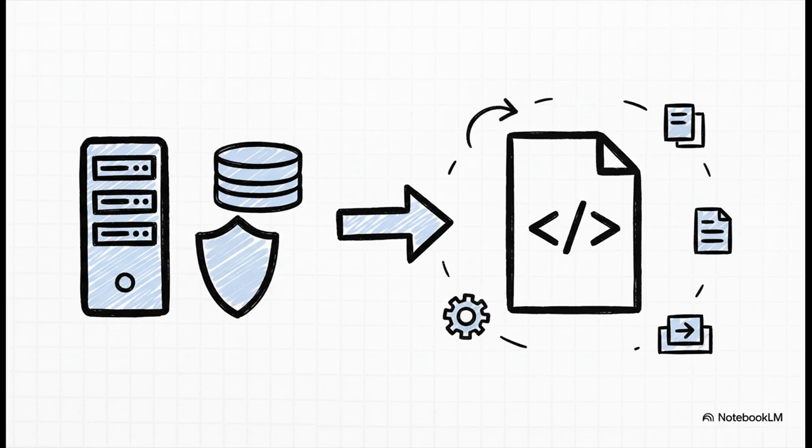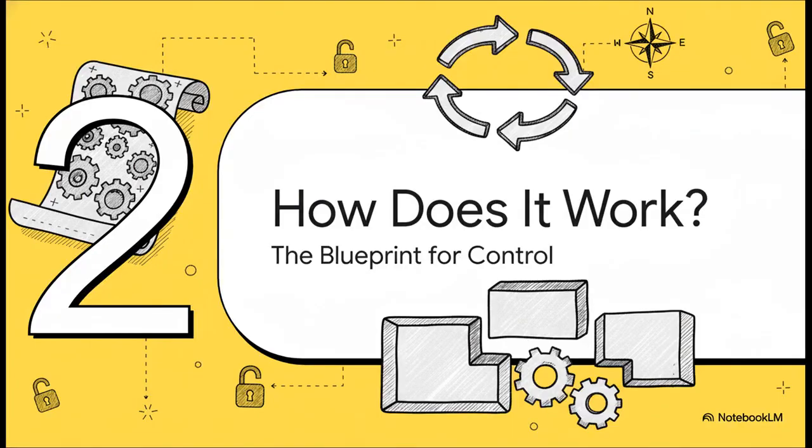So how is this all done? Well, it's through this really powerful idea called infrastructure as code, or IaC. Now, instead of manually clicking buttons in a console or typing commands, you define your entire system. We're talking servers, security rules, load balancers, the whole shebang, in code, in simple text files. And that code becomes your single source of truth. Suddenly, your whole setup can be versioned, repeated, and automated, just like your application code. It's a game changer.